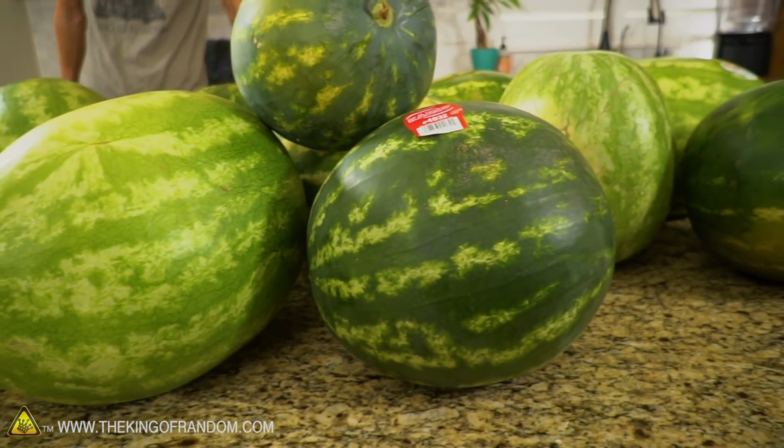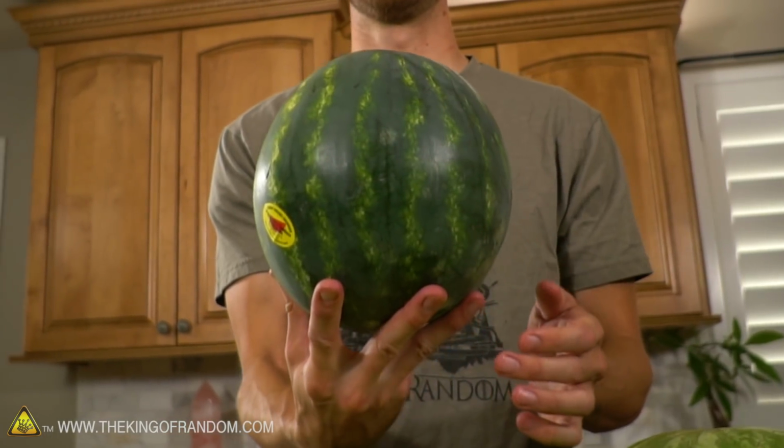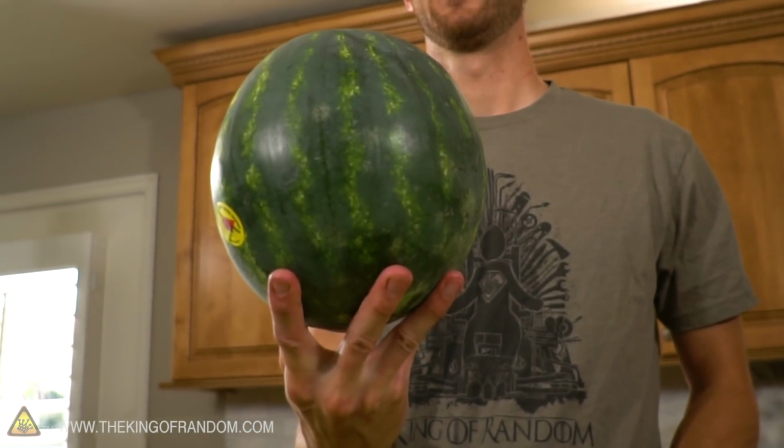So now we can go through, and I want to literally try and line them up from whitest to yellowest, and then we can number them less subjectively. Okay, so we've got everything rated, our metrics: thumping sound, yellow spot, all lined up in order. I do think that maybe we should make the taste testing blind if possible. Yeah, we shouldn't know which watermelon is coming from what watermelon.